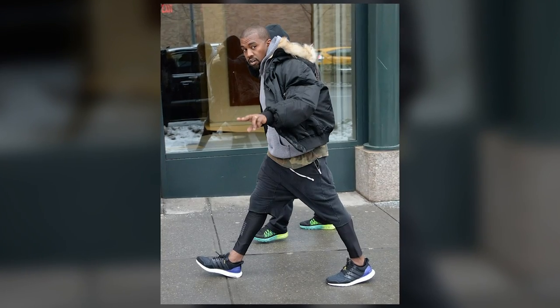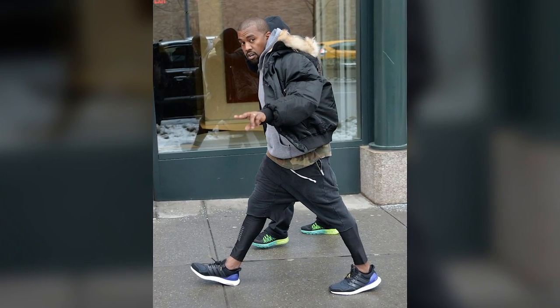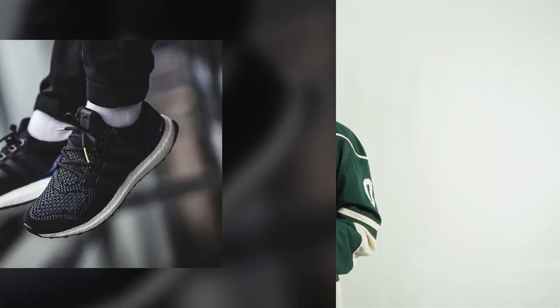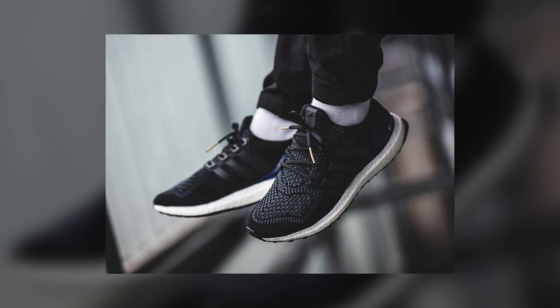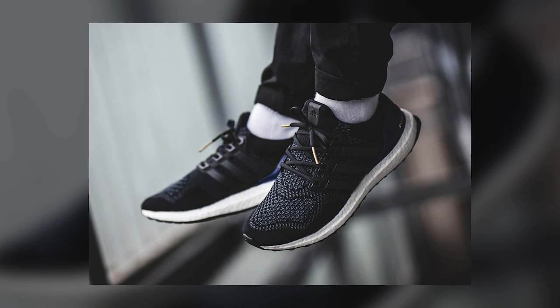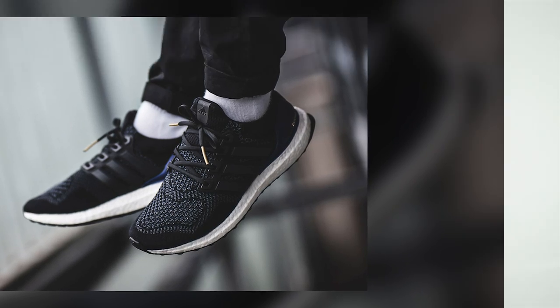A lot of people would say that hype was the driving force for this shoe when it initially came out, but as time went on and more iterations came out, a greater appreciation began to grow for the OG, despite it having some shortcomings that were fixed down the line. This wasn't the first Boost sneaker to come out, but the Ultra Boost was definitely one that made a huge initial splash and created waves that still linger today and really put Boost on the map. So shout out to Adidas for respecting the OG as we salute it as one of the top releases of 2018.